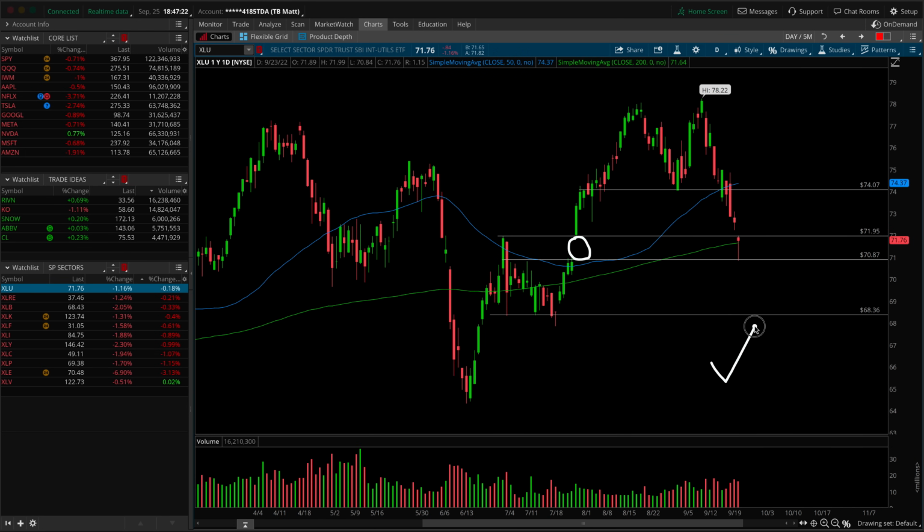It does strike me as being in a more healthy spot if the S&P were trying to find a bottom. But as of right now, the hammer candle would suggest, yes, there can be a bounce here. And of course, we're just looking for it to remain underneath 74 at this point in time. As long as the XLU remains underneath 74, then good. This is in a decent spot for if the S&P starts to turn around. As long as we're underneath 74, fine. Defensive sector is not leading the way. If it takes out 74, a little bit more of a red flag, but currently no issues with the XLU.